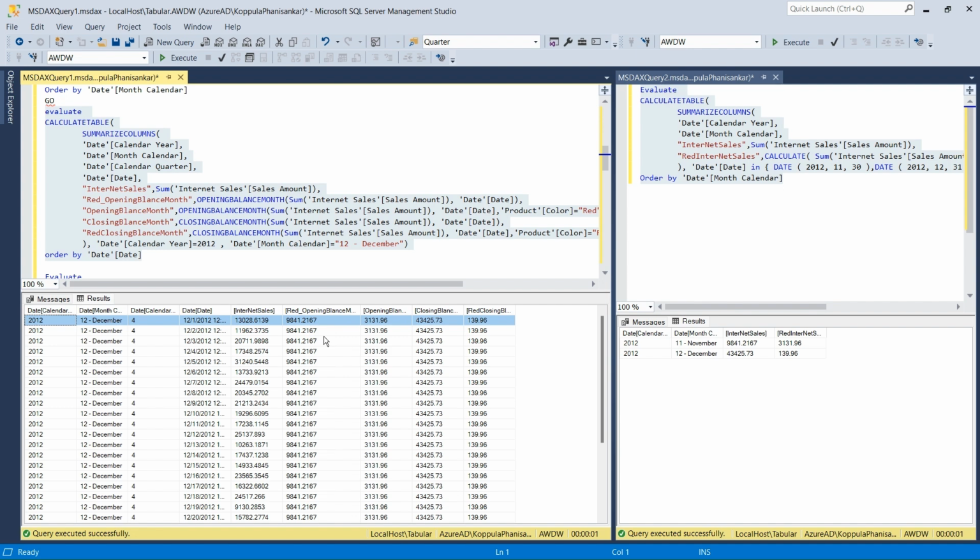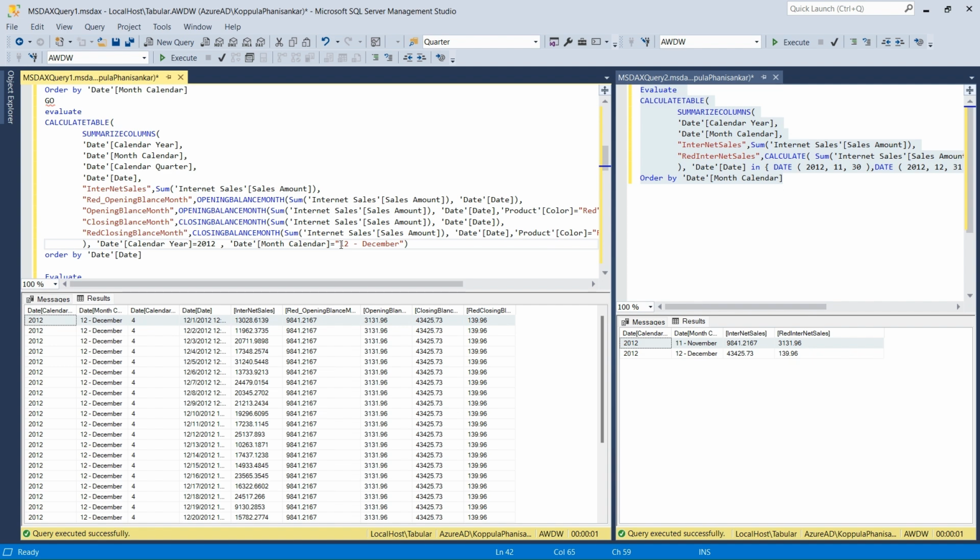Now let's see the right side. This is my red product color internet sales. I'm trying to fetch the data for December 2012. What is my opening balance for December 2012? It will take the reference of the previous month, so November 30th will be your opening balance.